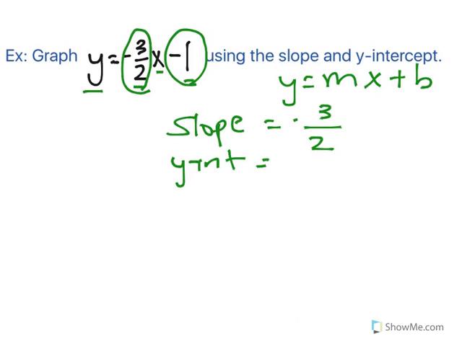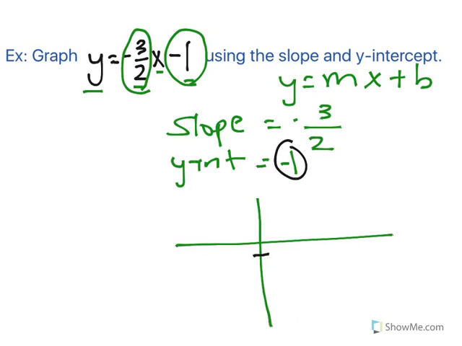When I graph my equation, I'm going to graph my y-intercept first. I'm going to put -1 on my line. So this is my y-intercept. Put this in red. Now I have to use my slope. I'm going to go down, because that negative, see, it's down 3 and over 2. So I'm going to go 1, 2, 3, and then I'm going to go over 2. So my point's going to be right here.